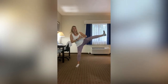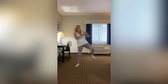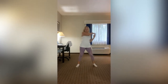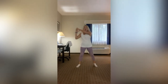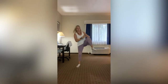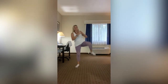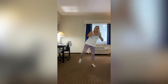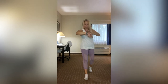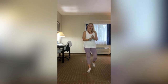Knee, side kick, knee, side kick. Alternating sides. My torso is straight. My chest is up. My head is up. I'm not looking everywhere. Nice. Good job, guys. Keep it going. Twist just a little bit towards that knee. Not too much. Keep it going, keep it going. Give me two more, one on each side. And break. Great job, guys.